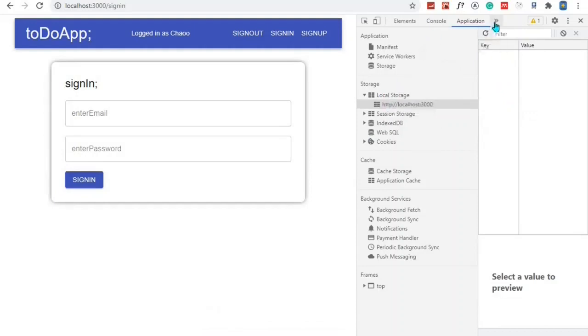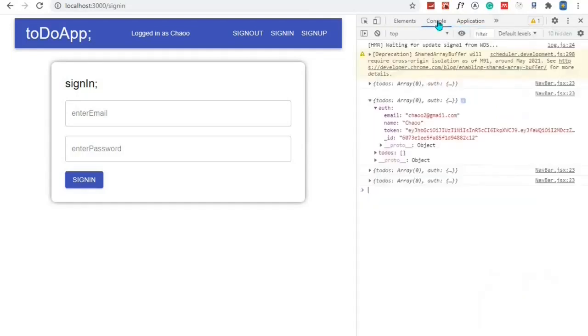And when I come to the state, so I'll come to the console, which is here, I expand this. Now you'll see at our auth we are clearing the state, then the ID, token, name, and email, and we are redirected to the sign in component.